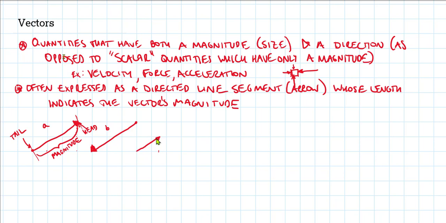So this vector C appears to have the same direction as vector A, looks sort of parallel to vector A, but it's about half the size of A. A would go all the way up to there. Vector C is half the size of A, so vector C has the same direction as A, but about half the magnitude, half the size.